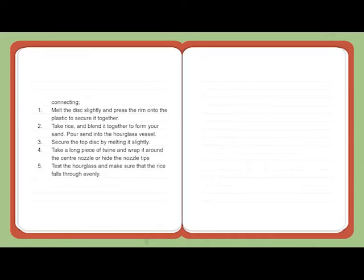And take a long piece of twine and wrap it around the center nozzle to hide the nozzle tips. And so afterwards, we can test the hourglass to make sure that the rice falls through evenly and it tells exactly the time that we need. Next.